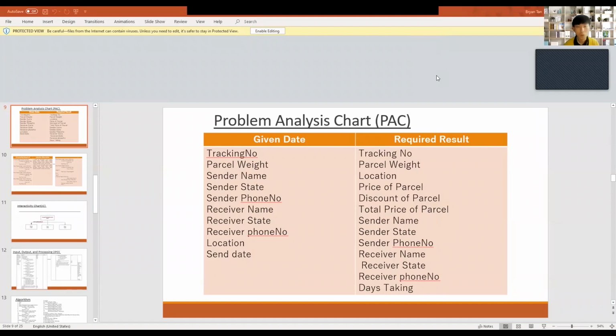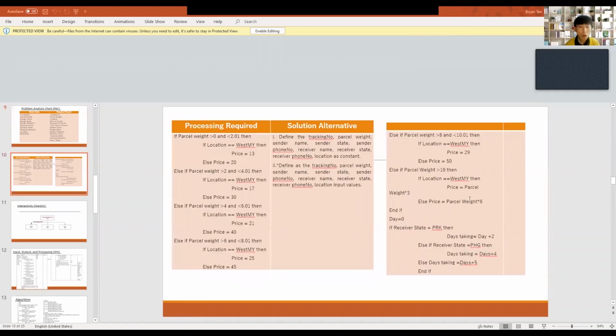The problem analysis chart is in the form of collecting data or information before we do the algorithm. The given data consists of the inputs that we should input before the algorithm, and the required result is the output that we should print at the end.